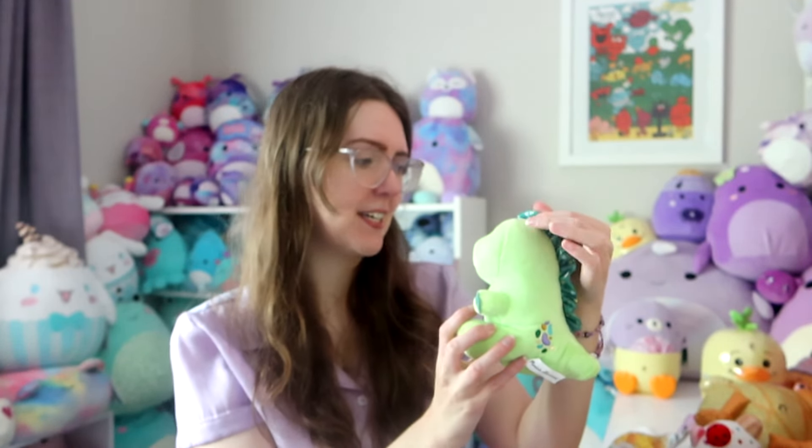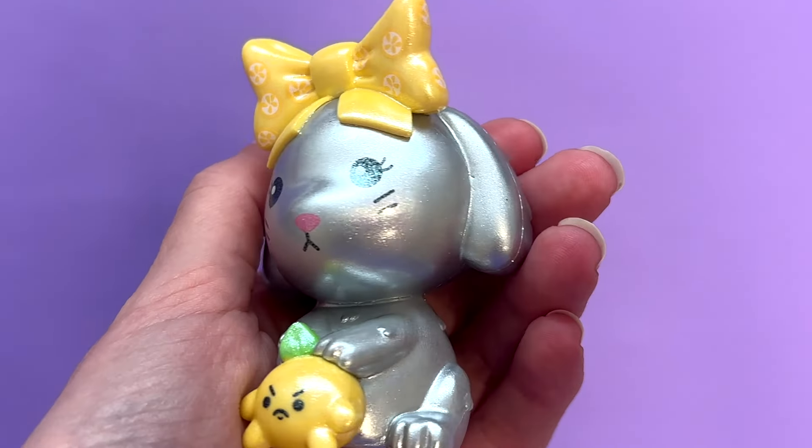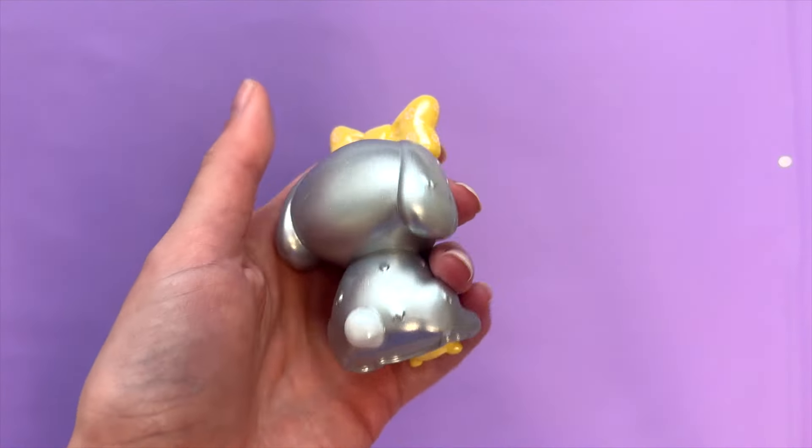Then our last one — this is the mystery figure. I'm very excited to see the figures. I've never had a Mariah figure before, and a very rare one is the Long Georgie. I wouldn't mind getting that. What figure is it? It doesn't look gold. Oh! It is Lemon! Oh my gosh this is beautiful — it is Lemon Bunny! The figure is metallic — look at that shine, that is so beautiful. She's got her lemon bow and a little angry lemon down here. I am honestly just so taken with the shine. What a beautiful little figurine.